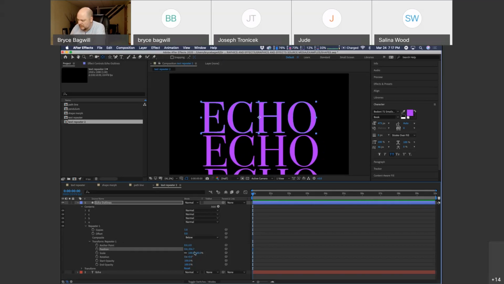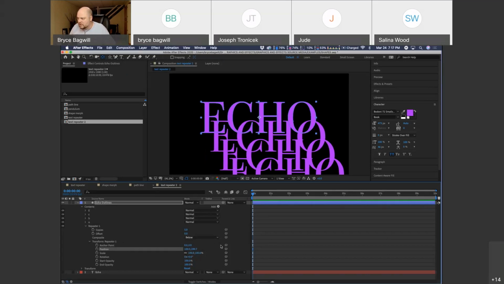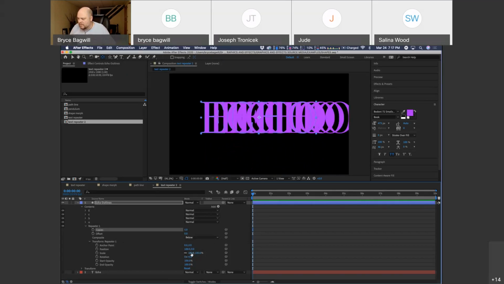Basically, the x was already set to a number before I started dragging everything down because it's trying to show you that it made copies. So you can understand that if it didn't throw off one of these variables, we would just see echo and there'd be a whole bunch behind them and we wouldn't know. So what it chooses to do is take the X position and move it 100 clicks over. And that is essentially why you're seeing them and you can tell that something's happened.